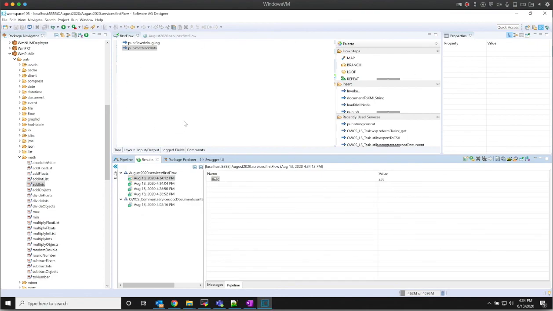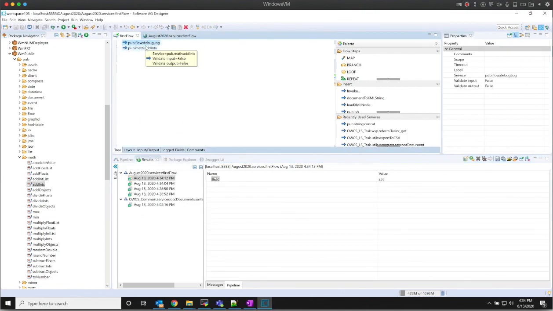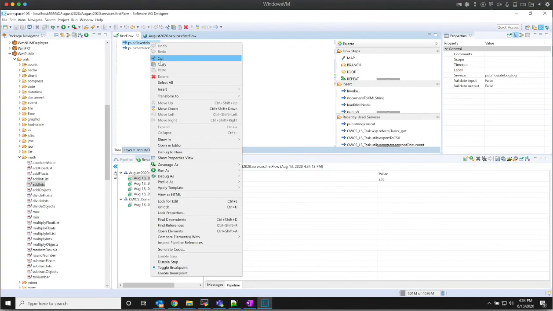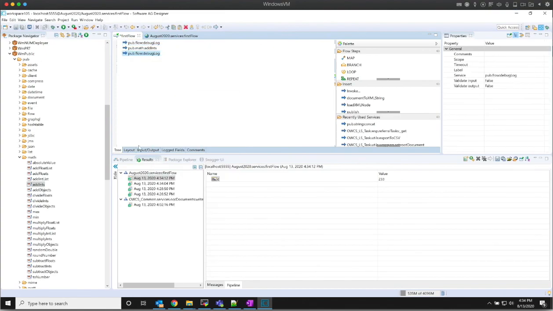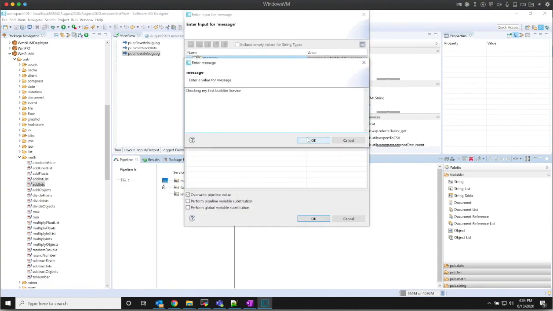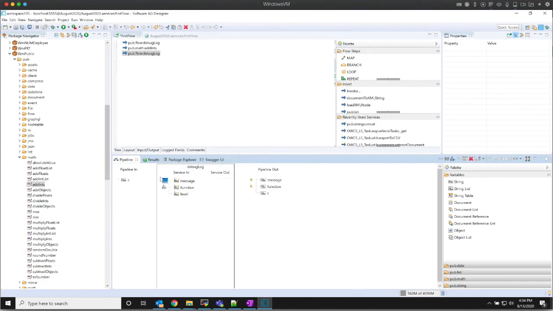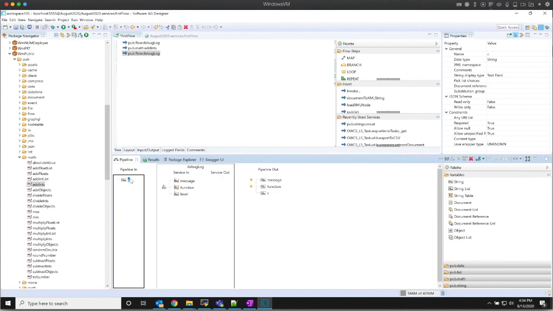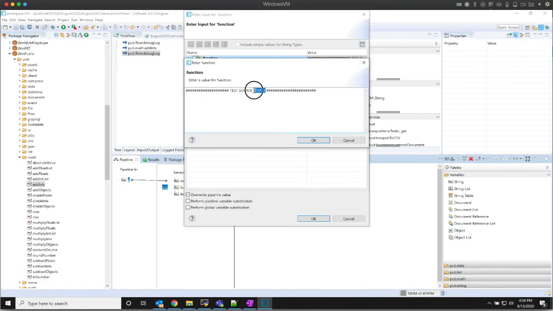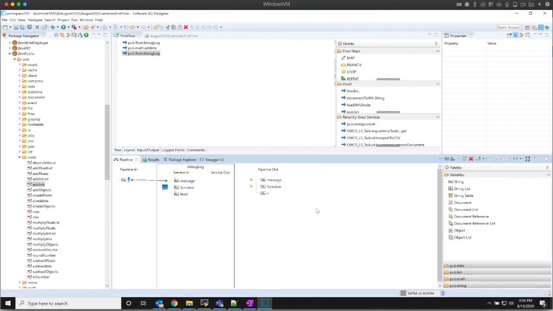So my addition service is working. I want to add a debug log below this add int to put the added value. I can actually copy this service and paste it here. In this case, I have the same input here, checking my first built-in service. Instead of doing that, I'm going to remove this and map this C to this value. And in the function, I say this service ends. Once I do this, I say OK, and save it.